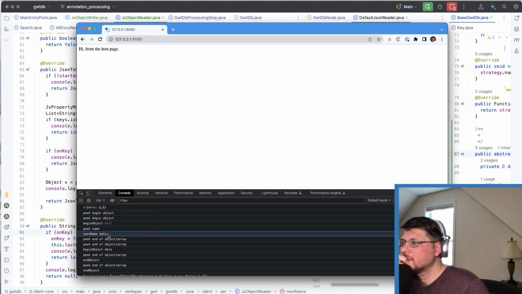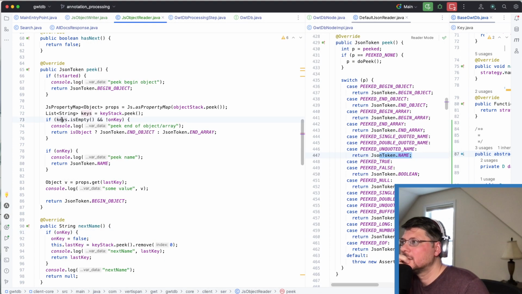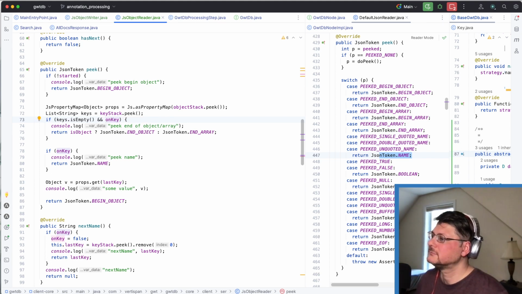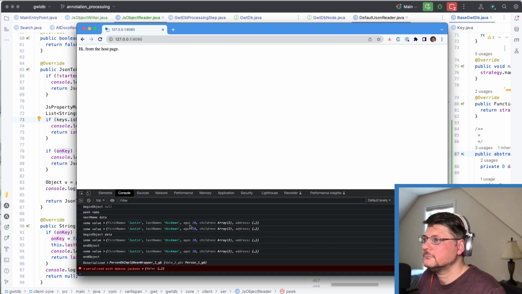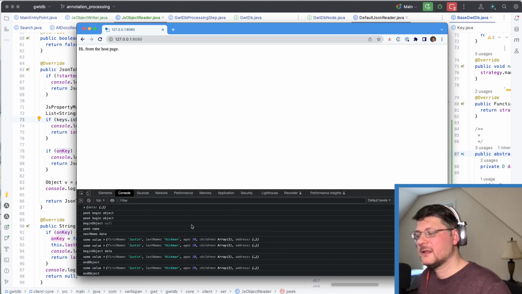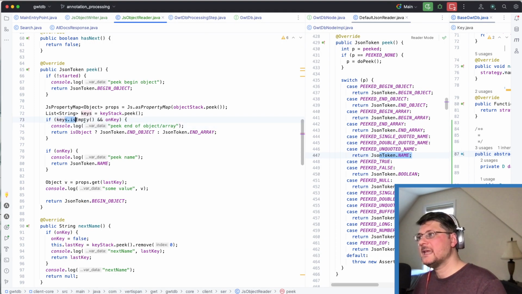Data, right. And on key should be false. Oh wait, on key. Is that right? There we go. Okay. Now we're on the other value side. That's right. So if it's empty and we're on the key, then that means that we're done with that array or the object.